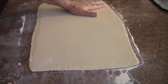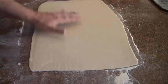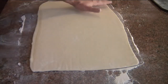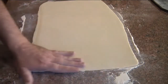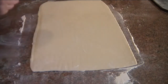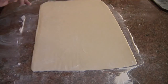Now we just did that again by not rolling this out in a flat sheet. We took it right out of the package, so it was actually folded in three when we started with this. And so we're going to have a really nice rising effect with what we're doing. Now if you're not sure if this has been rolled out evenly, take your hand and go across the dough like this. And your feel will tell you on a hard surface how thick it is. And it'll let you know if you've got any high spots and low spots. We're in pretty good shape. So what we're going to do is square it off just a little bit. Like so. And that's going to give us a little better rectangular form to work with.